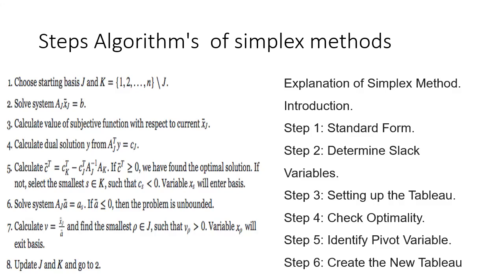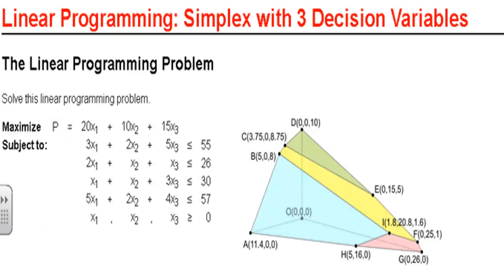So if I explain them according to the rule, then what we have to do in the simplex method is, first of all, we convert the given general linear programming problem into standard linear programming problem form. In the second step, we write the values of the initial basic feasible variables. In the third step, we write the standard form linear programming problem into matrix form. In the fourth step, we construct the initial simplex table. In the fifth step, we calculate the value of Zj minus Cj and check the feasible basic solution for optimality.